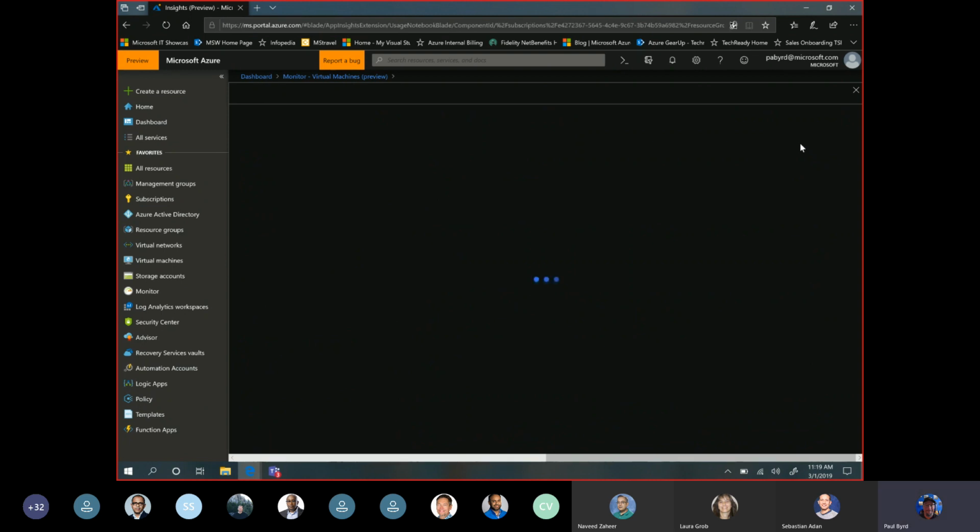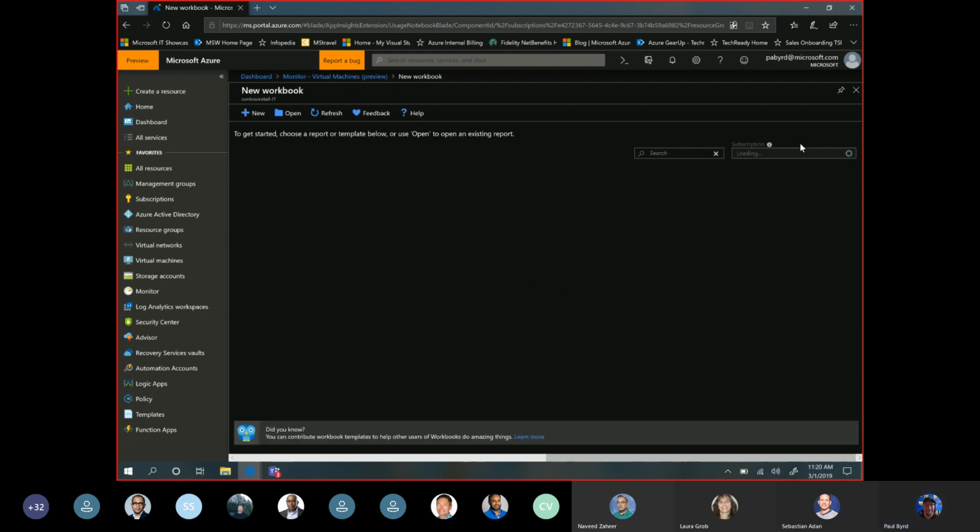And we have a default view for each different individual application type or VM type that we're doing here. We also have customizable templates that you can save if you want to create your own workbooks for your dashboards and for export. Then you can save those templates for your workbooks here to where you can get the data that you want to see about that workload, whether it's the VM or the application. And then, of course, pin it directly to a dashboard to create a new dashboard.